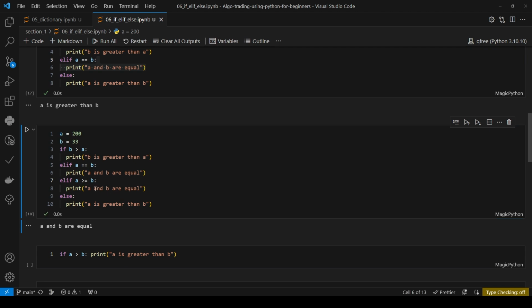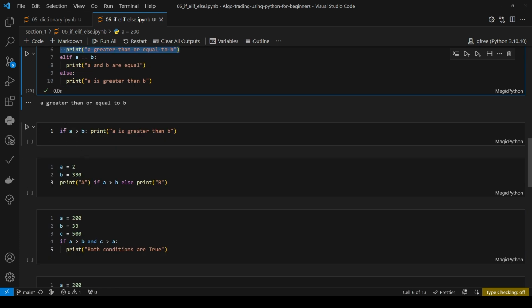A is greater than or equal to b. So now we have that. You can see here we have this chain going all the way down, and I could even move it up like this, and we would come here, check, that's false, come here, check, this is true, and then there's no need to do the rest of these because this is part of the chain. The chain has now been broken because this is true, so we do that, and then we dip out.